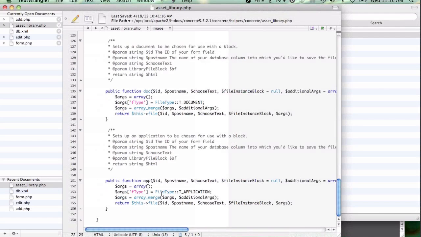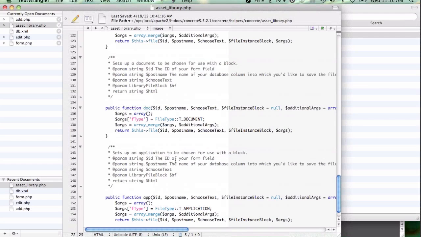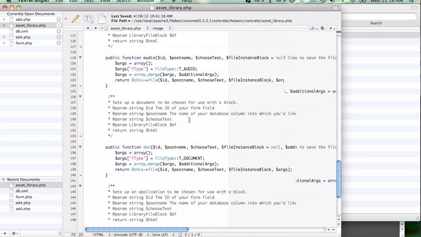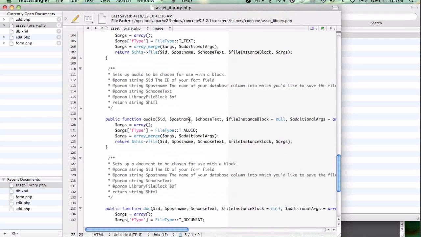That's kind of more miscellaneous. These sort of correspond to the generic types that we have in concrete5. So, behind the scenes, image encompasses PNGs, GIFs, JPEGs, TIFFs, all that stuff.